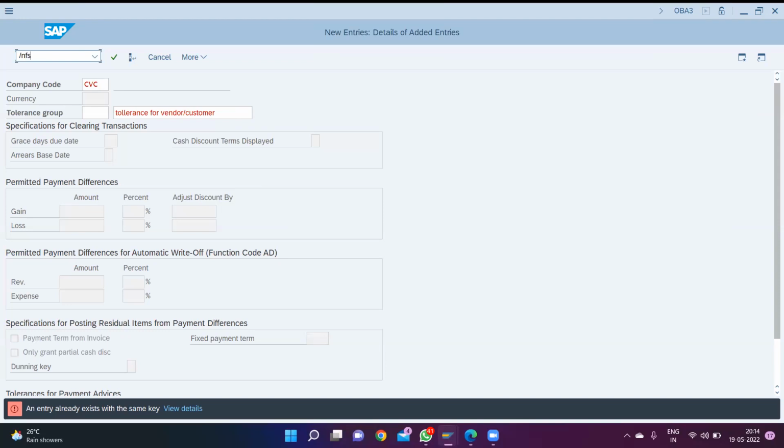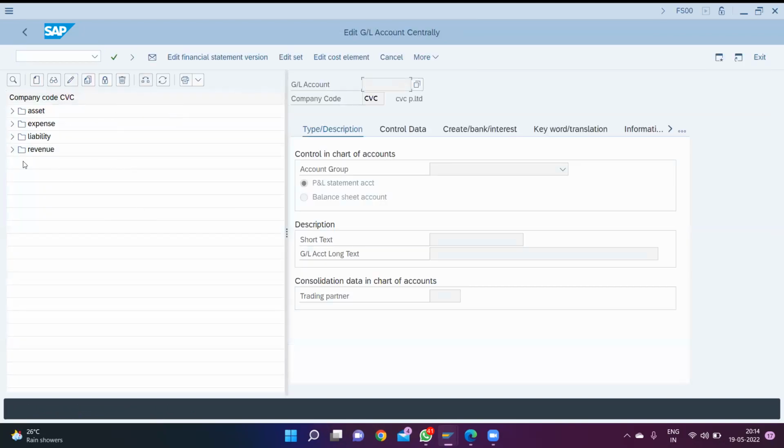FS00 is the T code for creating accounts. So the sundry creditor, is it a liability or expense? What is the account group for sundry creditor?